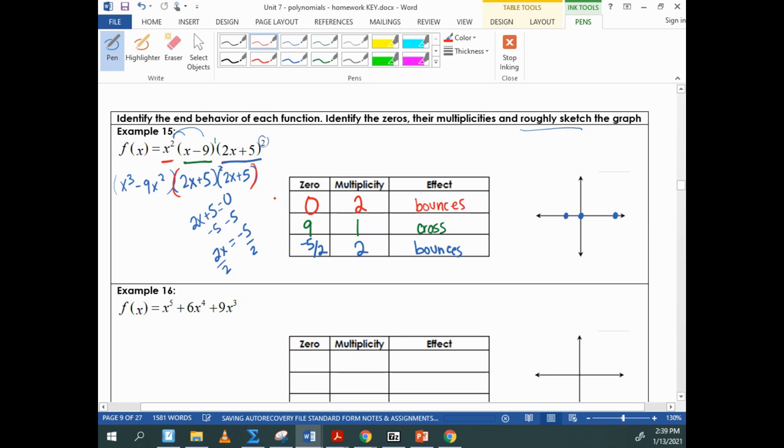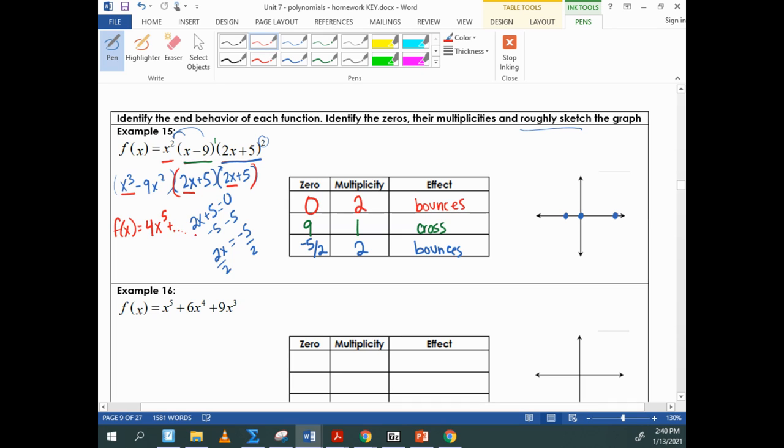But here's what I'm going to tell you. You're really only interested in the first term. So what you can do to find this first term in standard form is you could just multiply the x to the highest power and its coefficient in every single binomial here or monomial. So we could multiply this x to the third times 2x times 2x. So 2 times 2 is 4. X to the third times x is x to the fourth times another x is x to the fifth.